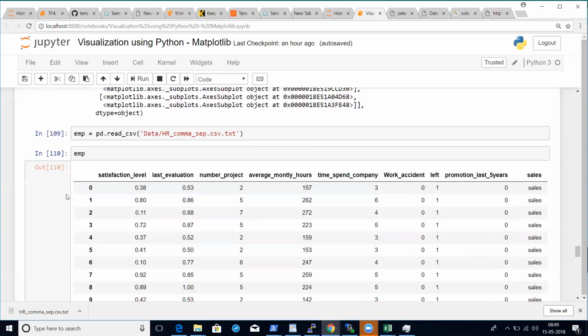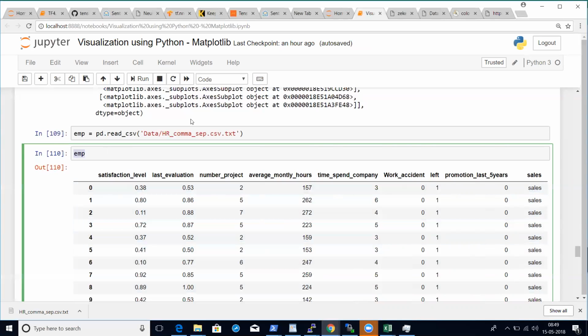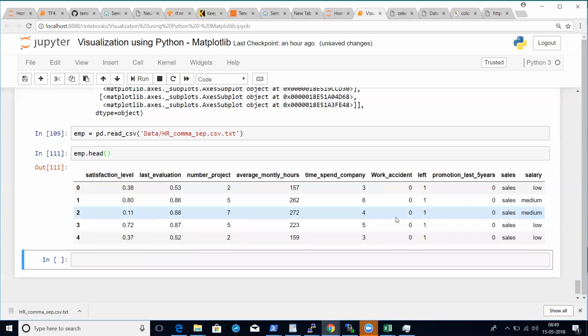So now I want to plot the data based on satisfaction level and left column, and see what the scale is. Left column is whether the person left or not.